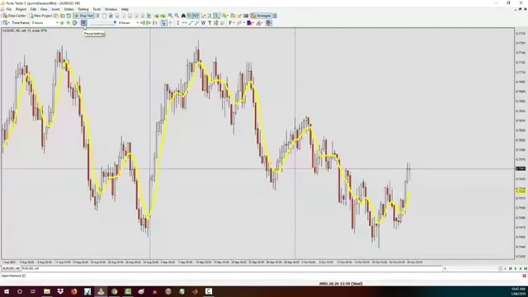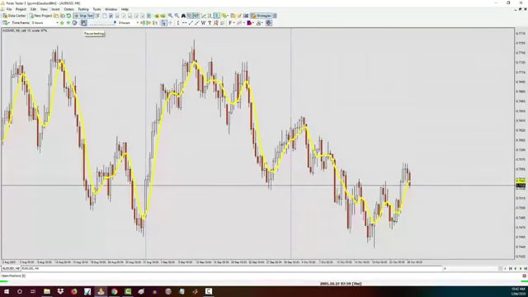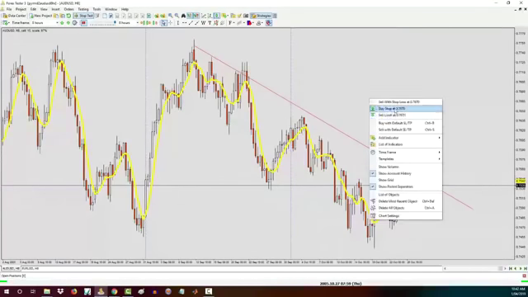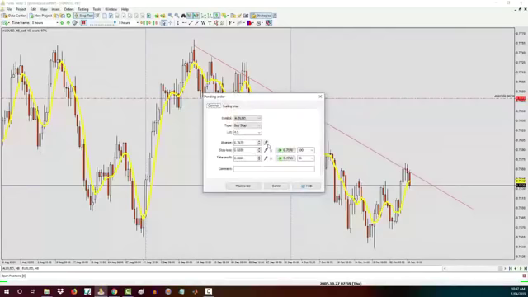Let's say that I go, okay, you know what? I'm going to short this bad boy. I could just randomly flip a coin and it says short. Or I might say, it's hit this trend line a few times and it's probably going to fall or whatever. It doesn't really matter. But let's say that I flip a coin and I come up short. All right. Sell. So I'm going to put my sell stop just below the bearish candle here, and I'll put my stop loss up above the highs here.